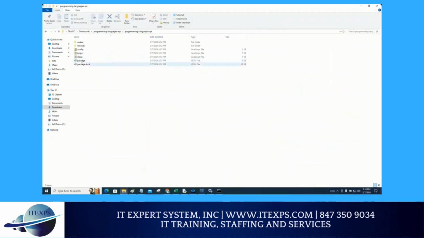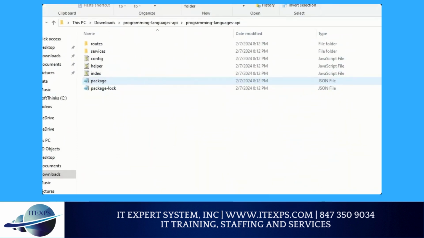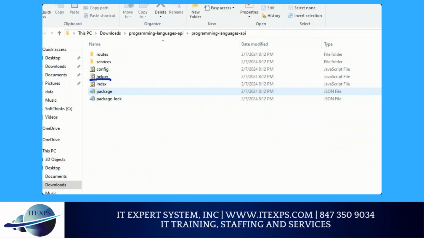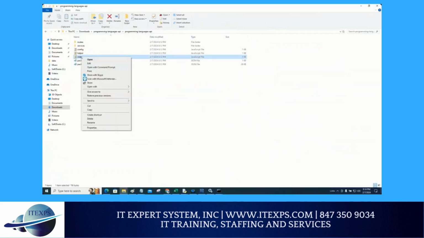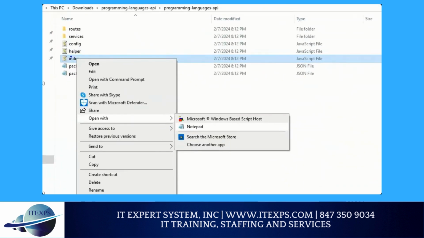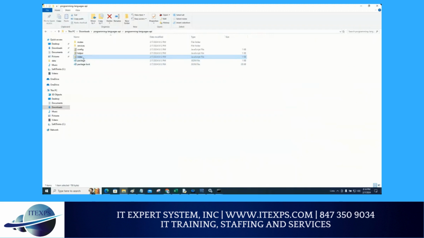You have already created index.js. So you can right click here. Please do so. Right click and open with Notepad. Right click on index.js, open with Notepad, and you will see the same thing we did just a few minutes back. It's not a different thing.